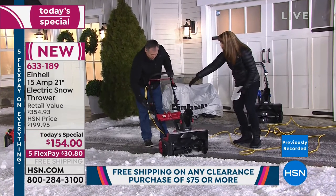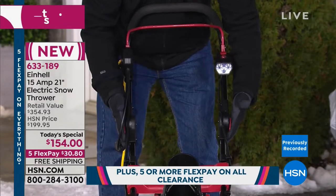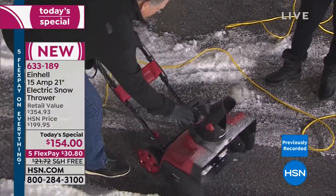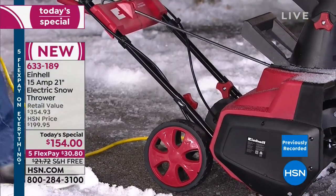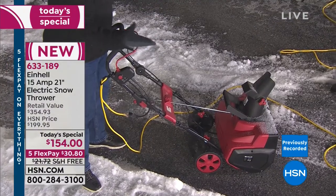Okay, so show them again. So all you do is you clasp these things into place, lock it down. You hear it lock into place. Now the handle's set where you want it. Then you're going to basically take the poles here. There's little wing nuts on the side here. So these little guys are going to go in here, and you're going to tighten these two pieces down. That secures the handle onto the piece, so we can ship it in a smaller box. Right, exactly. It makes sense. So that's all you have to do.